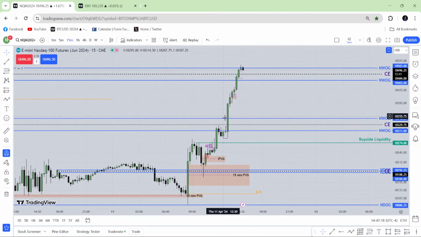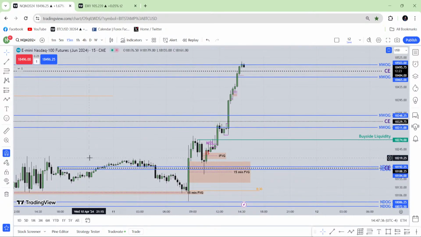And this is only applicable for Wednesday and Thursday. If you look for this type of thing on Friday, you will get stopped out a lot, man. Trust me, a lot of times you will be stopped out. You can't look for this on Friday or maybe Tuesday, maybe Monday. This is applicable just for Wednesday and Thursday.